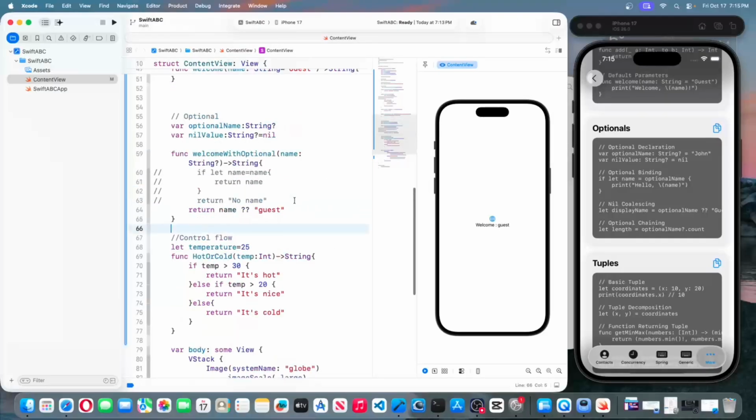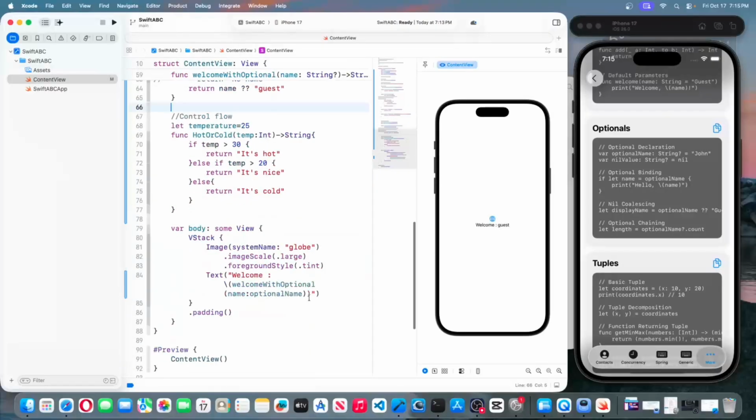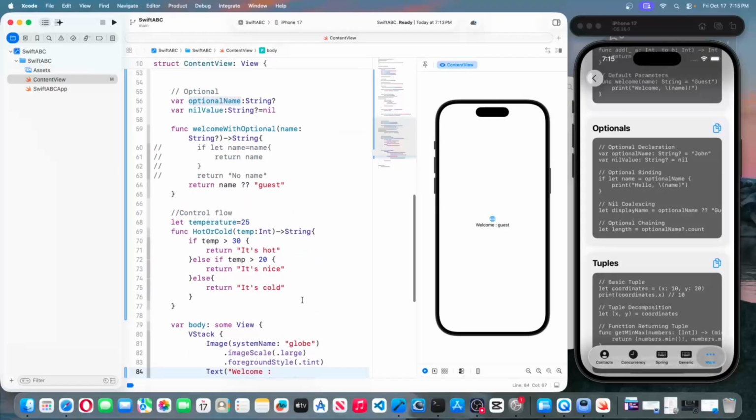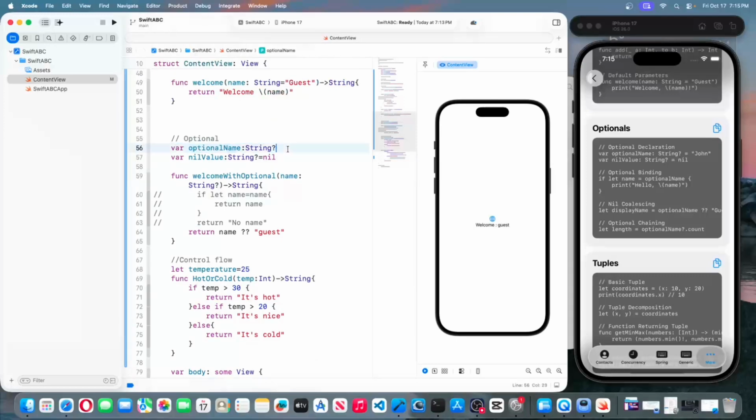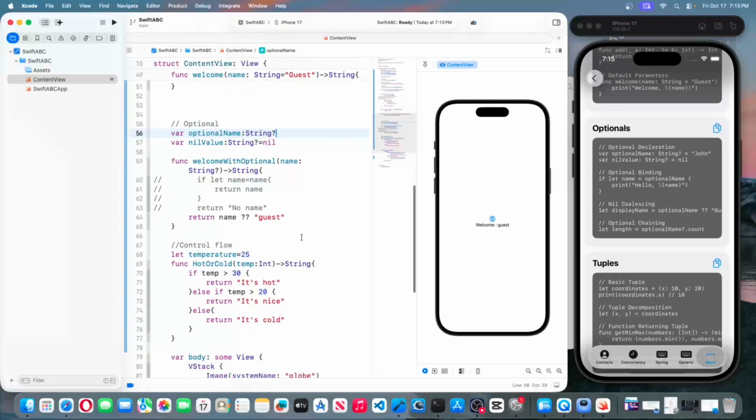If we pass in optional name, welcome optional, and the name is optional name, the variable we have over here, and if we didn't set a value to it, it's nil. And if it's nil, because we return the name with nil coalescing and double question mark, if the name is not nil, if there's a value, it will return name.